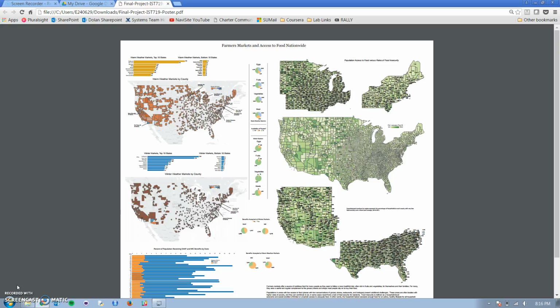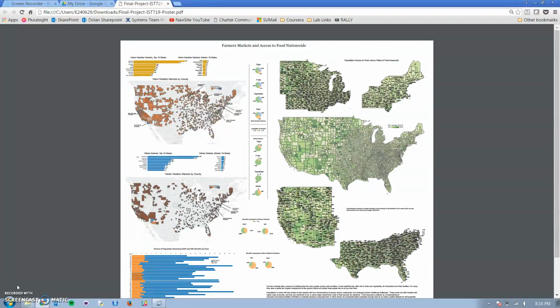So I took these data sets and I played with them. I ended up playing with them quite a bit in Tableau. That's what most of these map visualizations are from. I did Tableau for my advanced topic presentation, and I ended up using it quite extensively for my final, so that worked out really well.